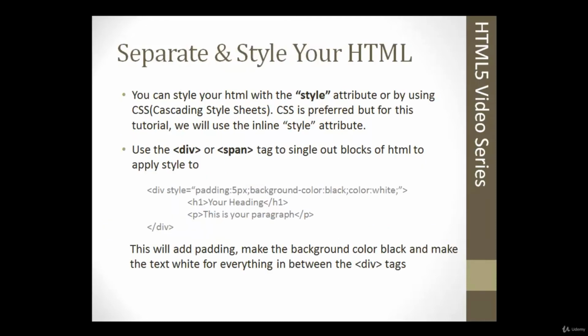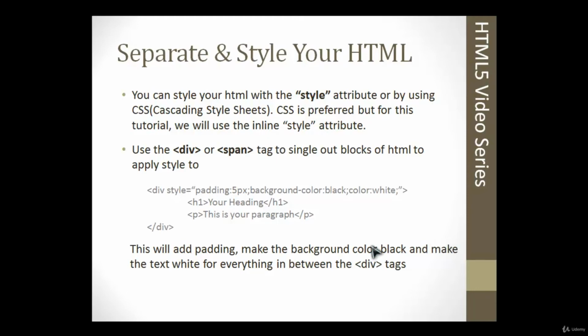Okay, so the last thing we're going to talk about is separating and styling your HTML. You can style your elements with the style attribute, which is what we're going to do in this chapter. Next chapter, we're going to introduce CSS, which is cascading style sheets, where we would have an external file to do all the styling, selectors, and so forth. CSS is actually preferred, but for this tutorial, for simplicity, we're just going to use the inline style attribute.